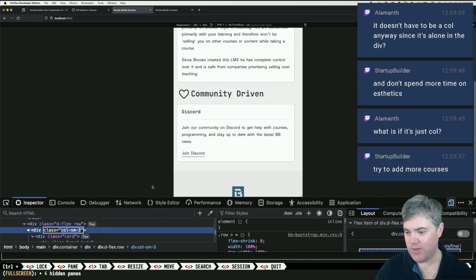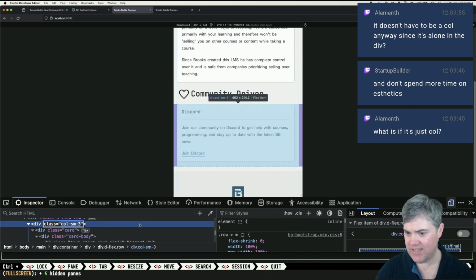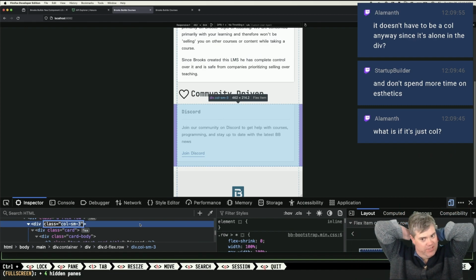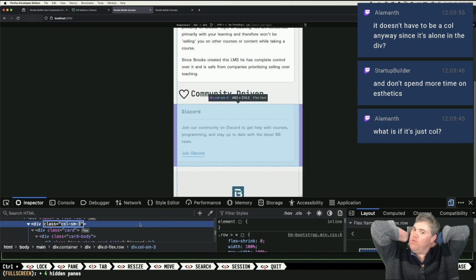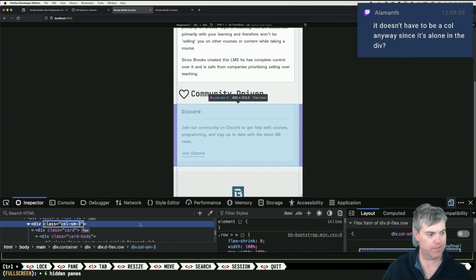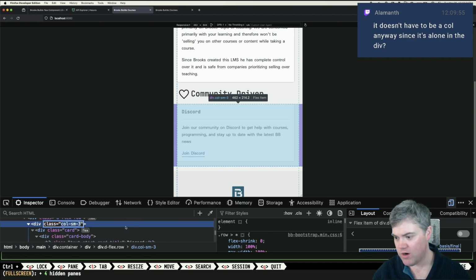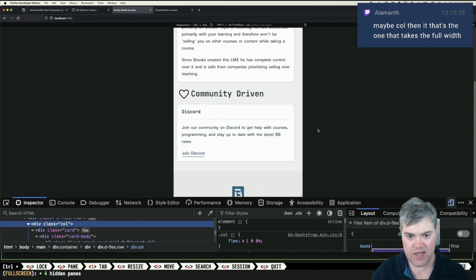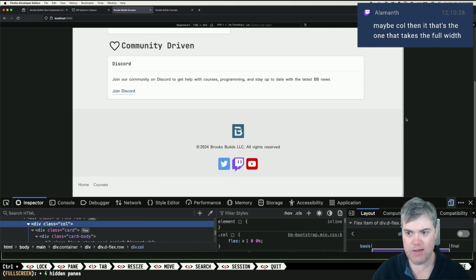This one doesn't have to be a call, although I am building room for automatically creating a bunch of them, so I have to decide what I would want to give it. What if it's just a call? Sure, let's try it. I think that's what I had originally. If it's just a call, you are taking up the full width.